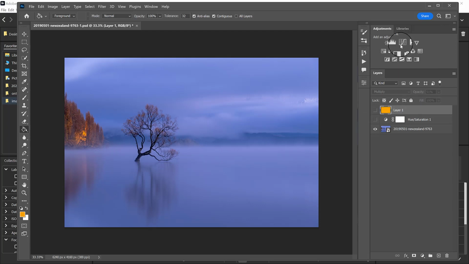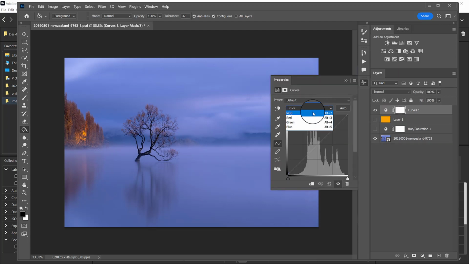What was, oh, let's try curves. Okay, so it was kind of the blues. So let's see if we just add some, oh, we should get rid of that. The problem with this is it'll affect the whole image. It's kind of making it all a bit too green. What if we added with the red? We added a tiny bit of red to the highlights. That's not too bad either. I don't mind that. I could live with that.